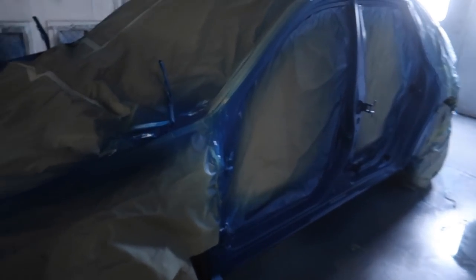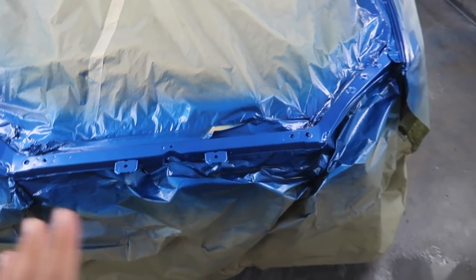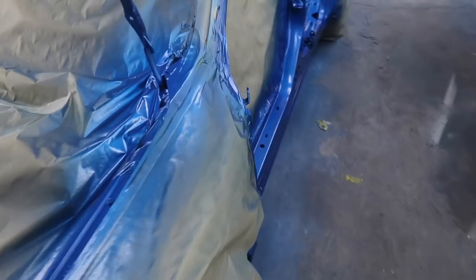The paint mixing. All right, got the candy down on this. It looks great.